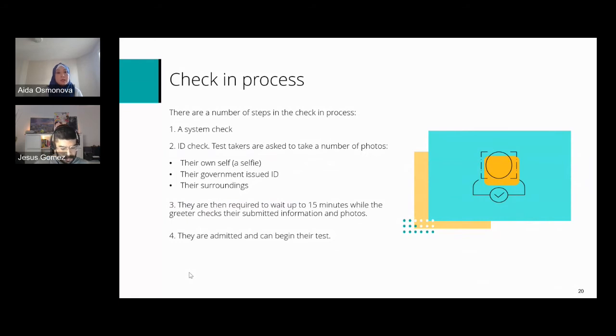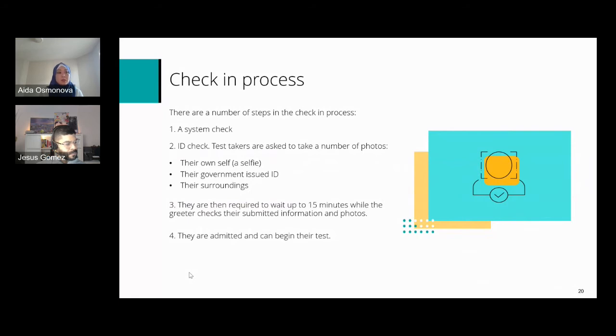And we also do the ID check. So when it comes to ID checks, you have to take a selfie of yourself, which actually will appear on the test report, and upload it. You would need to register your phone number. You also would have to take a picture of your government issued ID. It could be driving license, national identification number card, or the passport.